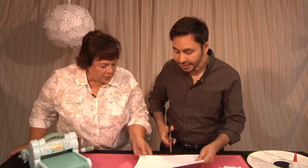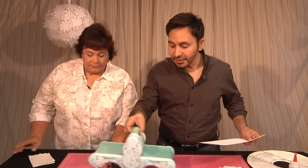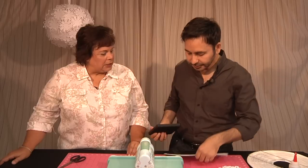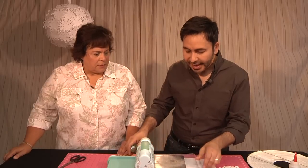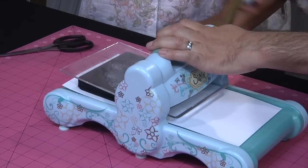So you're just using card stock? Yeah, just a simple, heavy card stock. The great thing about these Sizzix dies is that you can cut more than one at a time. I just took the Big Shot and the Daisy Blast Die, which I really like because it's big and has a lot of detail — but it's also simple, with more of an elegant look to it. Clustered together, it just looks amazing. You could even cut some fabric with this — felt, even leatherette.